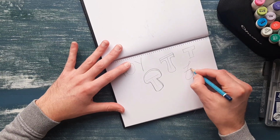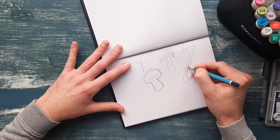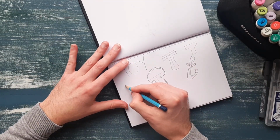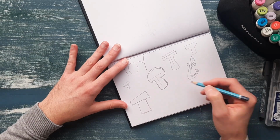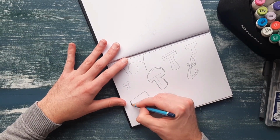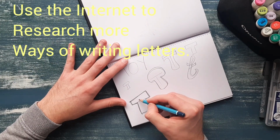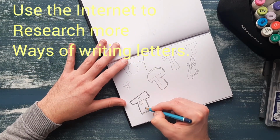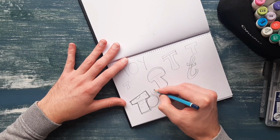Some people, I see people at school, when they try to go straight in and start drawing capital T's like this, or letters, without doing the really easy version first. The best way to do it is just do the easy version and then go around these bits, because you can just rub them out. And then if you want, you can change it a little bit, put little curves in.